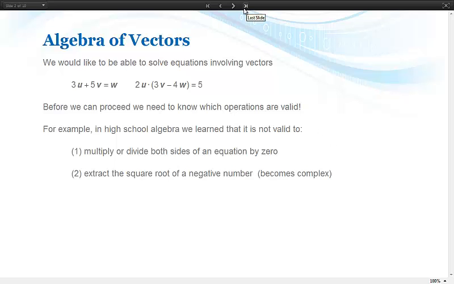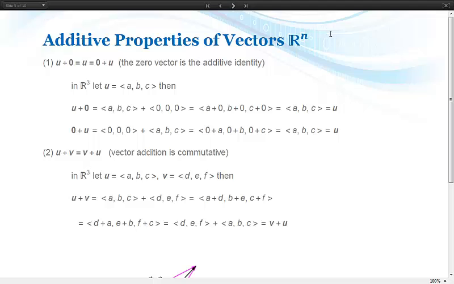So similarly, as we deal with vector algebra and vector arithmetic, we need to know which properties hold and which things we need to be careful of. So we'll start with the additive properties of vectors. It shouldn't be too hard to see, and we've seen examples of this, that if I add the 0 vector to any vector, I get the vector back. That is, it has no effect, and it doesn't matter which side I add it on. We say that the 0 vector is the additive identity.